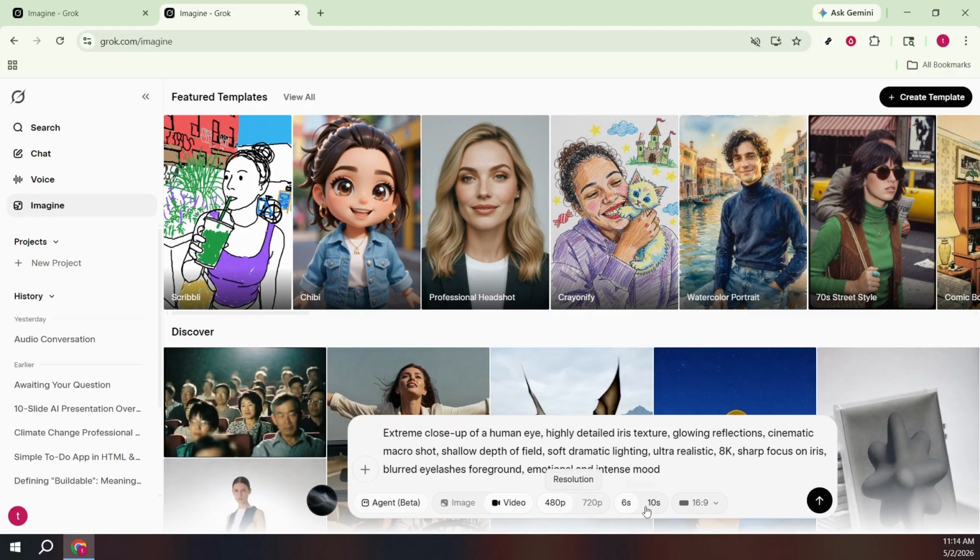Choose the duration. Short clips feel punchy and loop well. Longer clips can build tension and emotional weight. Think about how quickly you want that whoa moment to land. For a subtle push in, a few seconds can be enough. For something more lingering, go a bit longer.